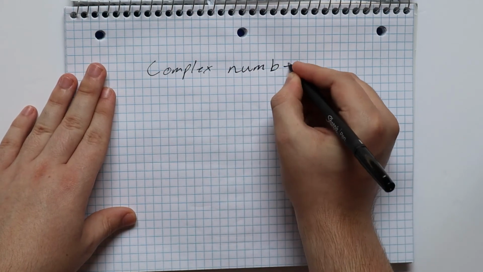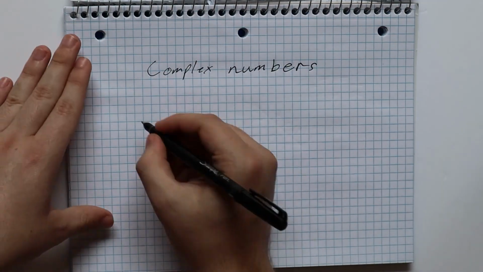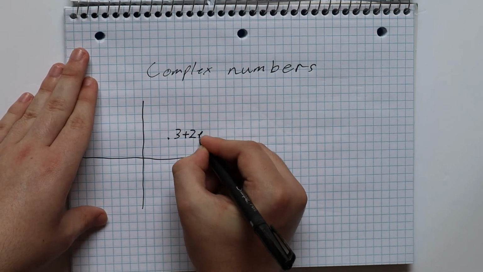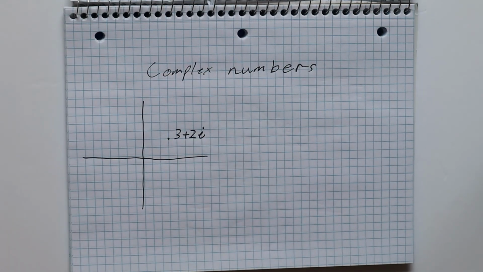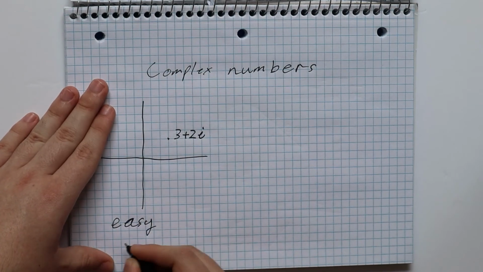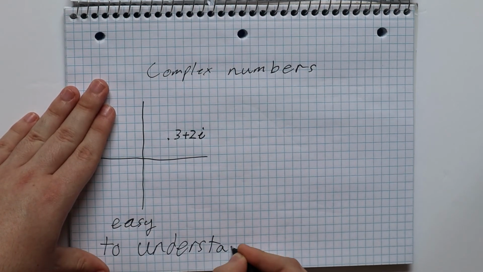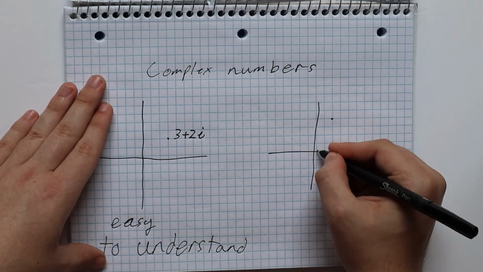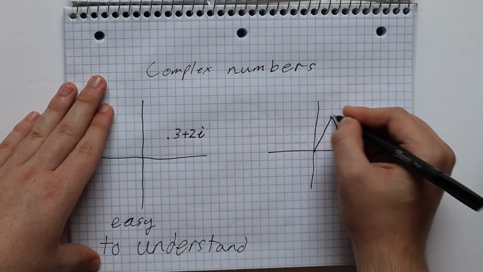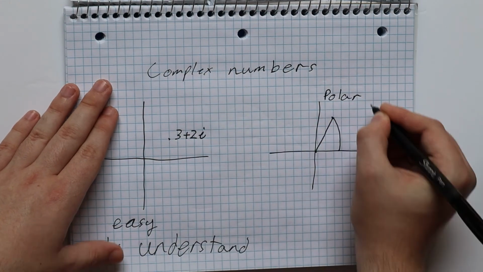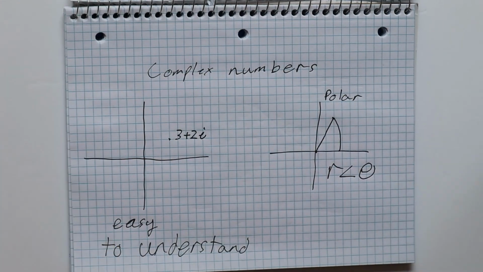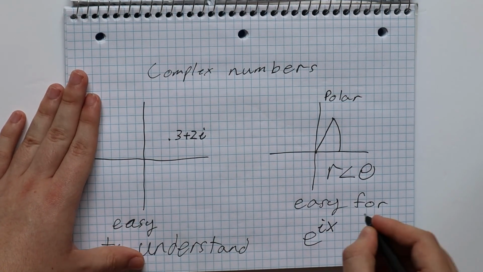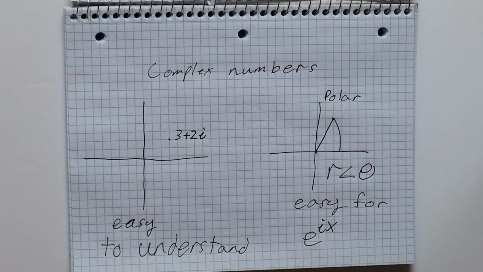Most of us are used to the normal rectangular coordinate system that complex numbers are in, with real numbers on the horizontal axis and imaginary numbers on the vertical axis. But there's another way to understand complex numbers, and that is using polar coordinates, which at first may seem to be a bit confusing, but it's actually way easier to understand things like Euler's identity for complex numbers using that coordinate system. And so it's actually a good thing to learn about complex numbers, knowing both coordinate systems and getting an intuitive sense for both of them.